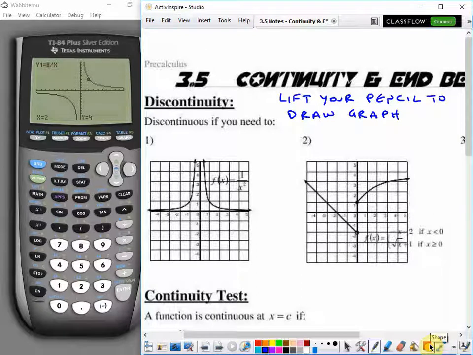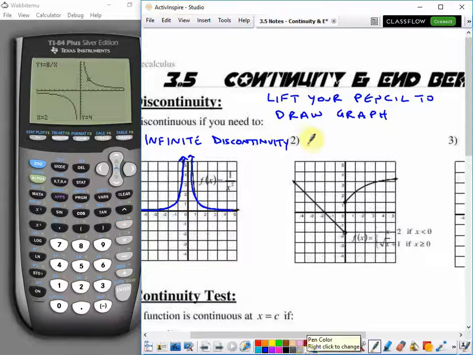So I've got three examples here of discontinuity. You can see two of them here. There's a third one that I'll show you in just a minute. These are three different types of discontinuity. This first one is called infinite discontinuity. From both sides, you can see this graph approach the y-axis, x equals 0, and it gets infinitely close, but even as these go up infinitely, they're still never going to touch x equals 0, even though they'll get infinitely close to each other.